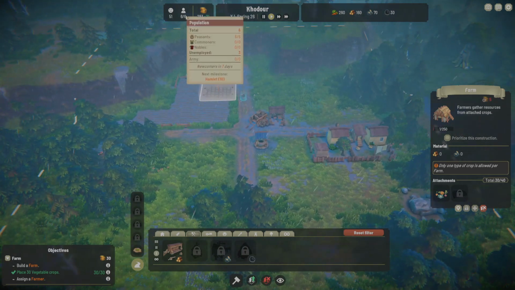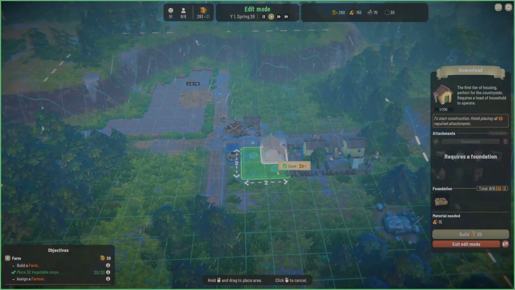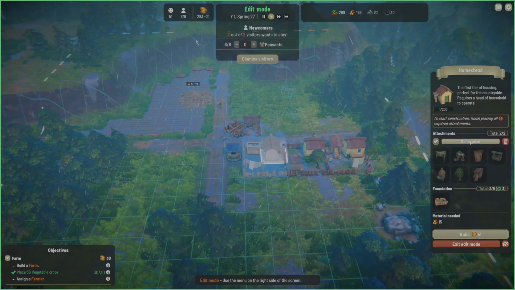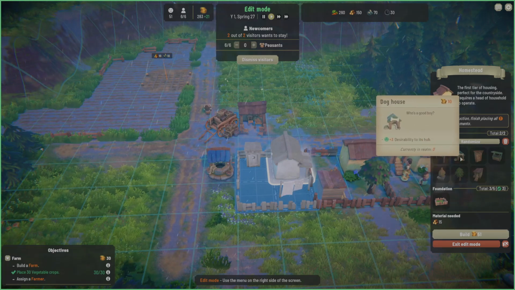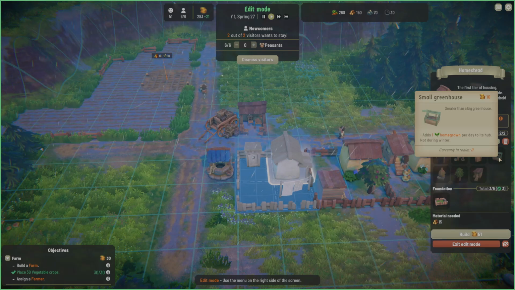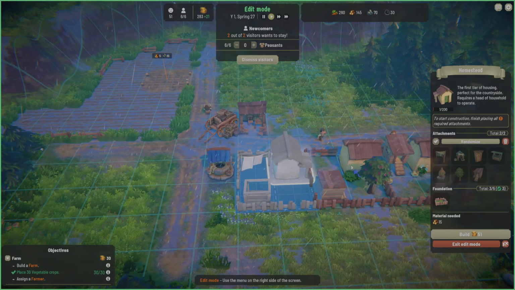The guy told us to get more housing, although I don't know how good this is to expand the houses. Let's see, what else can we do here? Randomize. We don't want to randomize. Oh, it just basically tells us there. Oh, that's good. So what does it provide? Adds 1 homegrown per day to its hub. Small greenhouse, chicken coop, and an apple tree. I want to do the chicken coop.